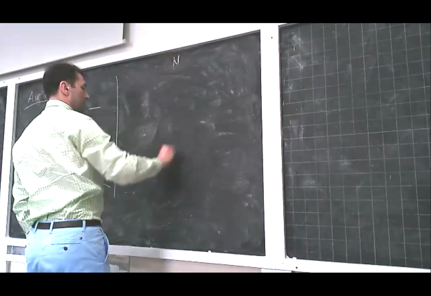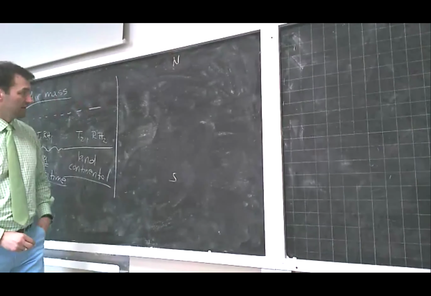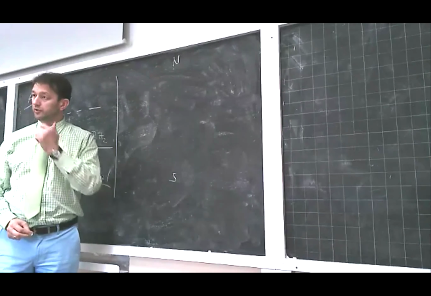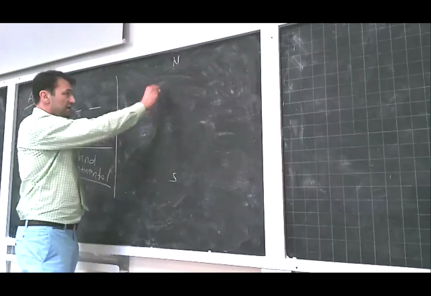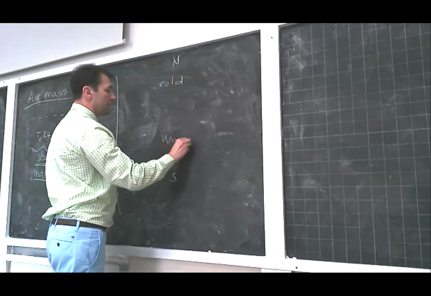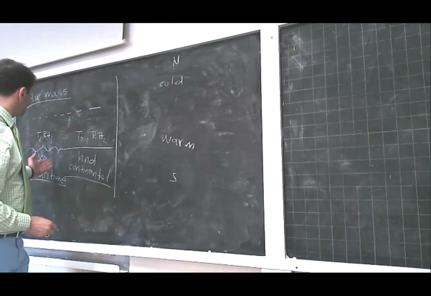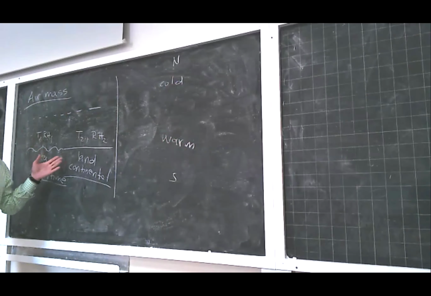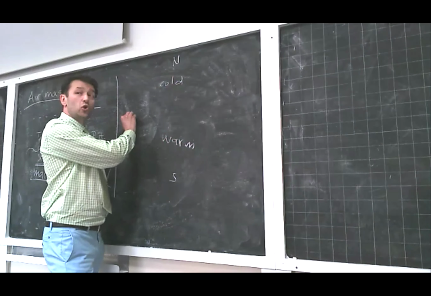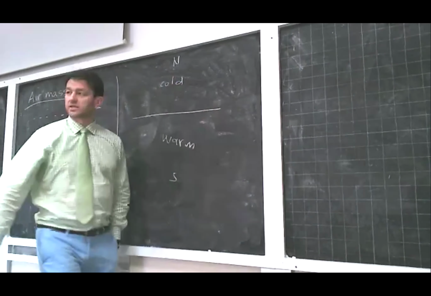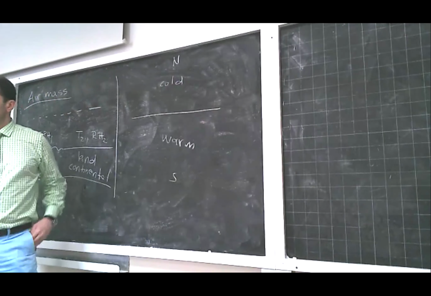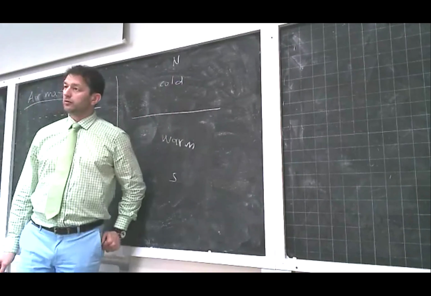Okay, so the next thing is, imagine you have two air masses. Now, if this is north and this is south, then generally we know the temperature decreases with latitude. The North Pole is colder than tropical regions. So let's say here you have cold air, and here you have relatively warm air. And these cold and warm air masses are separated by a zone, but we represent that zone as a line. And this line is called an atmospheric front.